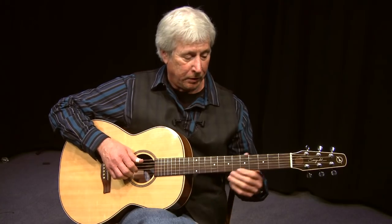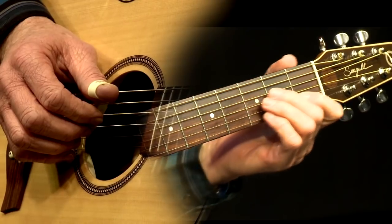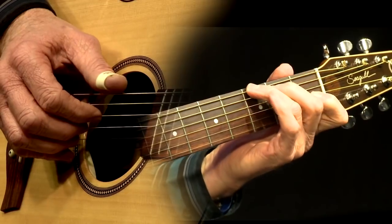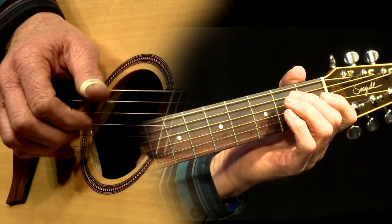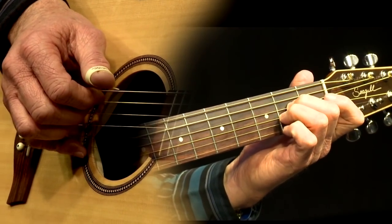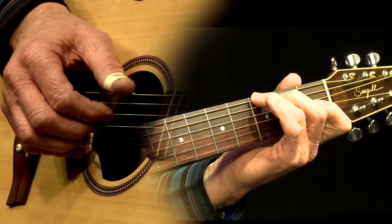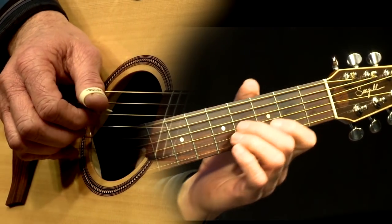So let's talk about the introduction, first of all. So that's the first thing we're going to do. You start with an A minor chord, and we just do some arpeggios on this. Go to the G chord, walk it down, E minor. Hold in the A position. G chord again, walk it down. E minor, back to the A minor.